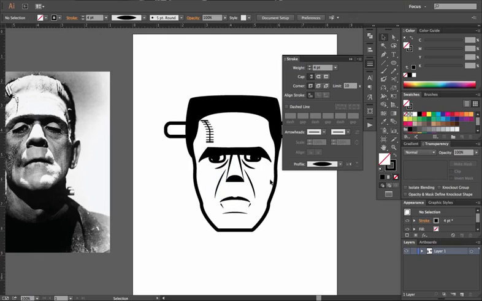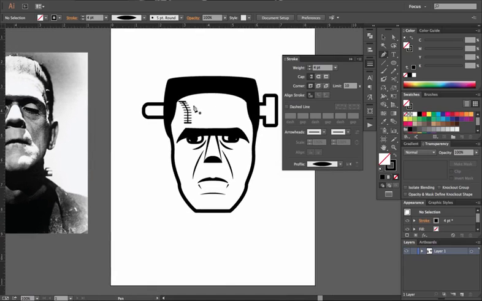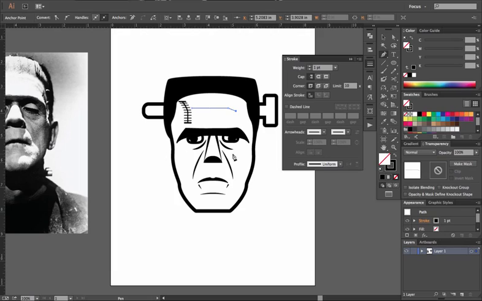Then we can give him some stress lines in his forehead if we wanted to. We can make those a little curved. Again, same thing we did before. We're just going to keep these a little even. So we're going to go over here. Line of selection, distribute to the middle. Get rid of this anchor point.